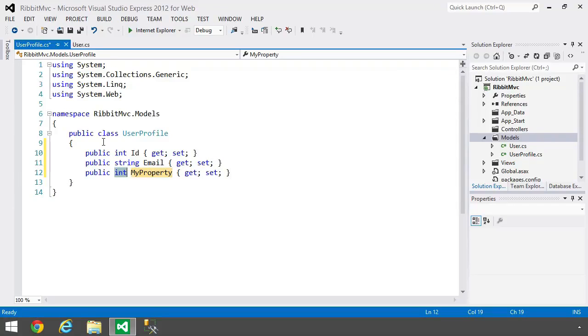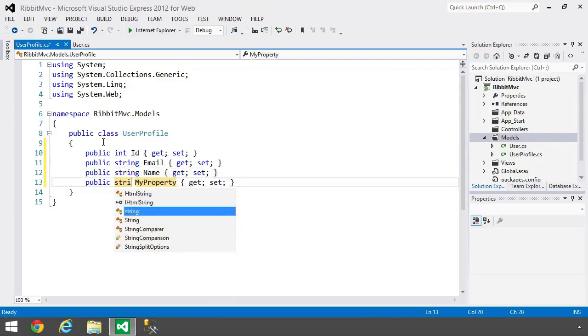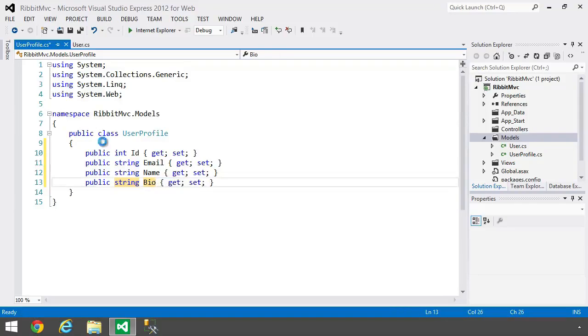Instead of displaying the username, they can specify whatever name they want to display. Let's also have a bio. So we will add that property as well. Let's also add a property for a URL so that the user, if they have a website, can specify their URL. And that finishes our user profile class, so let's close that.